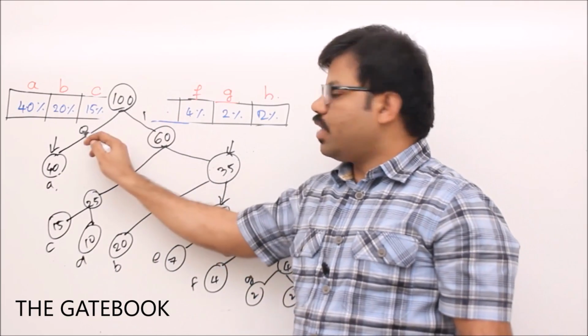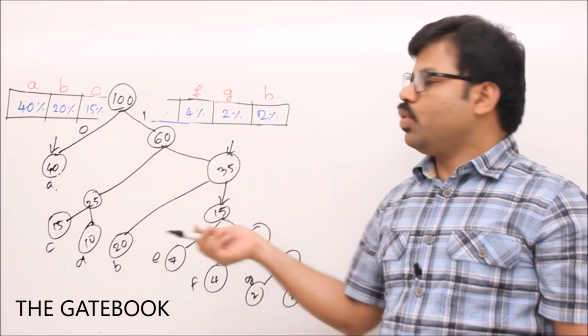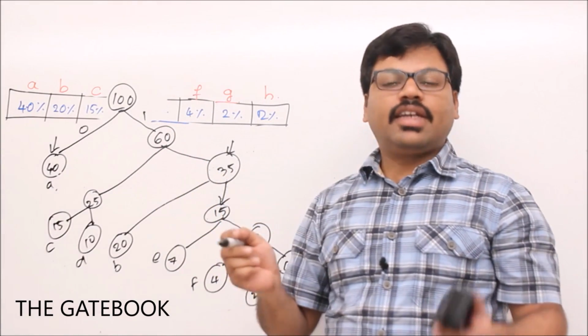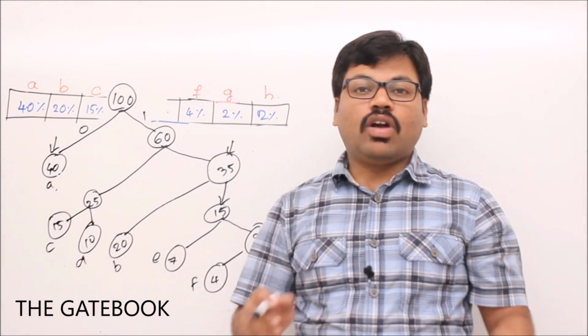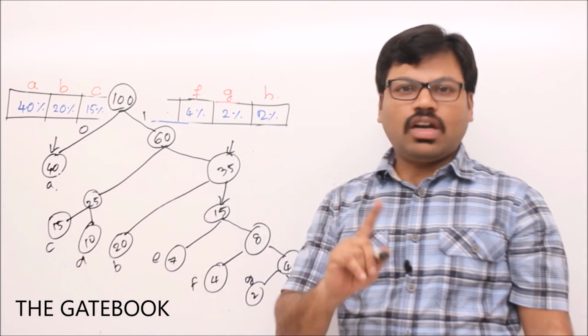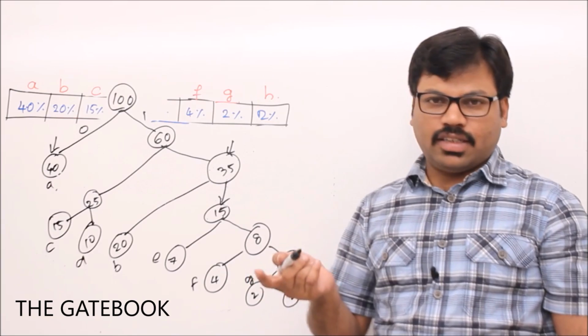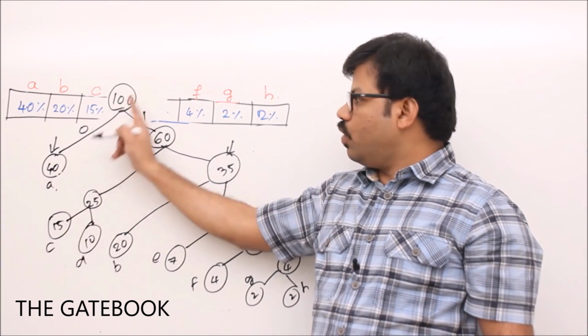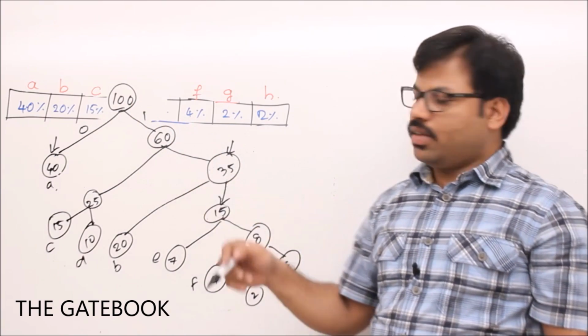You can take left side 1, right side 0, not a problem. But the usual convention is left side 0, right side 1. In the GATE exam, if they really ask what is the encoding of A, for that we follow the convention. Generally they should not ask like that, but if they ask, then the left side character will have 0, right side character will have 1, like this.